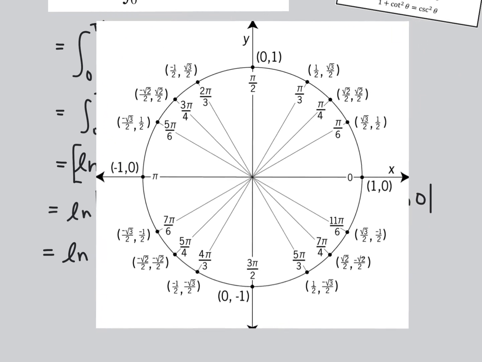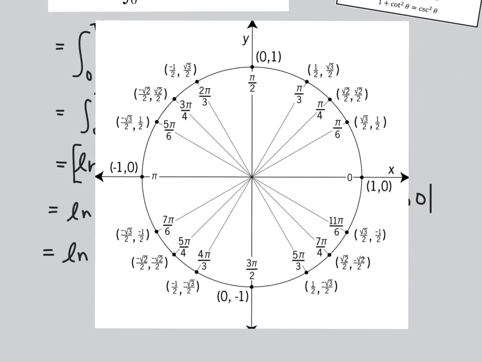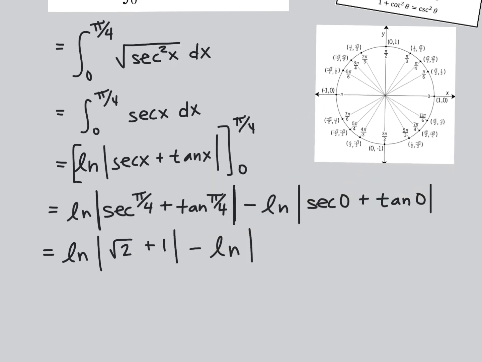0 is over here, 0 radians. So the cosine here is 1, which means its reciprocal, secant, is also 1. Then the tangent here is y over x. 0 over 1 is just 0. So the tangent here at 0 is 0. Let's replace that with what we just found out. The secant of 0 was 1, and the tangent of 0 was 0, so we had plus 0.